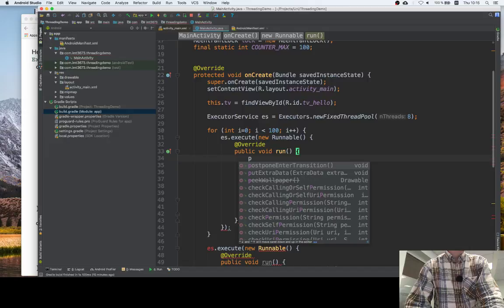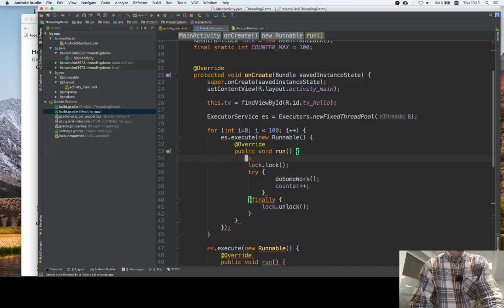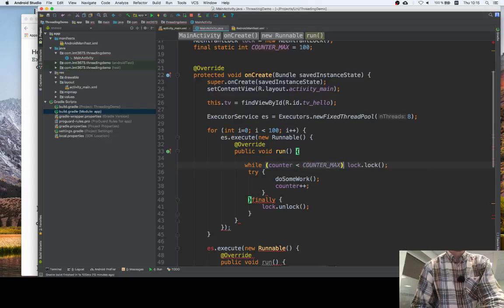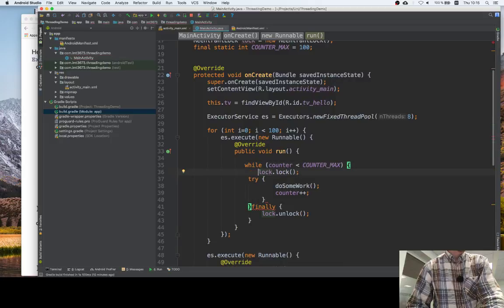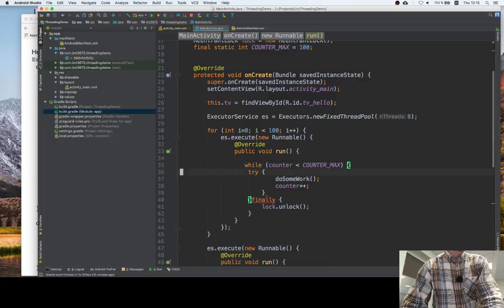While counter is less than counterMax, no, we will not lock.